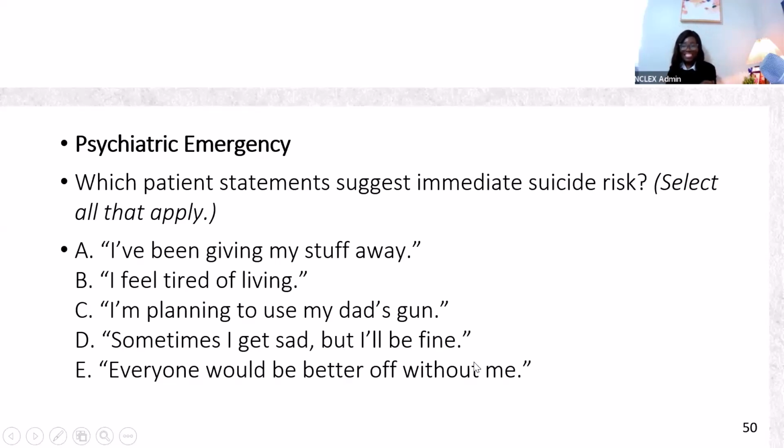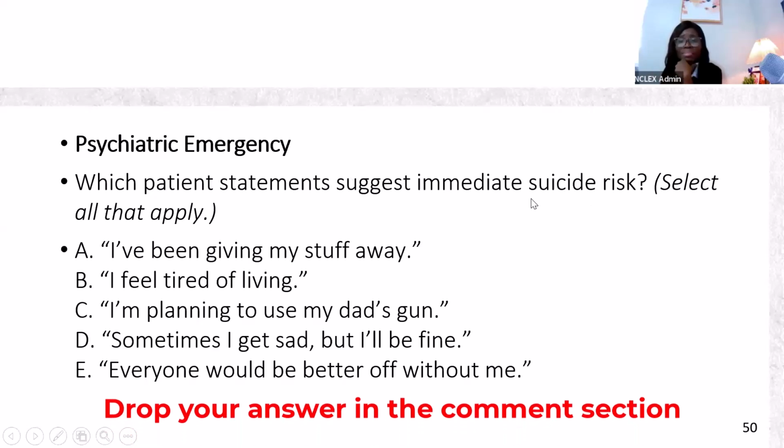So what will be your answer? Let's go. This is the last one. Let's choose the options. I want you all to get it correct. So I'm sure that you are mastering select all that apply questions. Take it one by one. Ask yourself, is this a yes or a no? Is this a true or a false? Look out for the keywords: immediate suicide risk. Immediate. So when you look at the question, go back. What is being asked? Immediate suicide risk. So let's go.